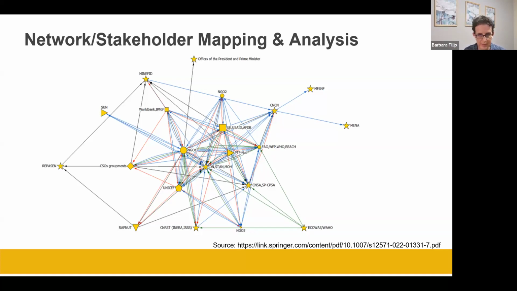I think network mapping, social network analysis, stakeholder mapping, all of these forms of knowledge mapping that you may already be familiar with would be helpful in this particular context. So this is an example of a knowledge map, a stakeholder mapping that would help with analysis. You'll see that it has different types of lines.